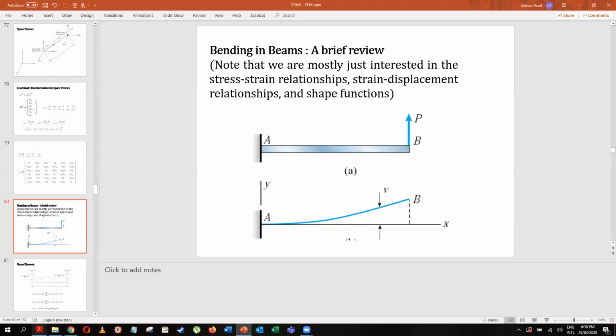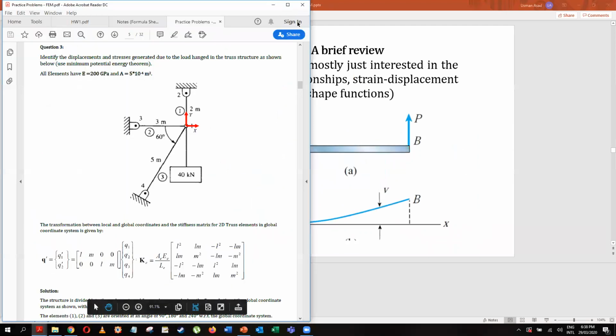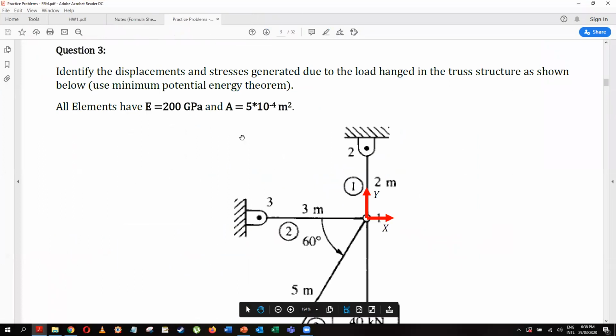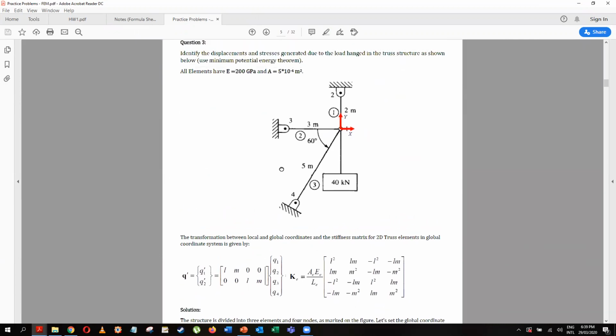Okay. So space trusses वगैरह के बारे में तो बिल्कुल भी बात नहीं करनी, अलबत्ता ट्रसेस से रिलेटेड किसी होमवर्क जो प्रैक्टिस प्रॉब्लम्स थे, जो कि बाय द वे आई हैव अपलोडेड दिस होल सेट एज वेल, हैव अ लुक एट इट, इट्स गॉट लॉट्स ऑफ प्रॉब्लम्स. इनको ब्रीफली देख लेते हैं बिकॉज वी डिड दिस इन क्लास, सो दिस शुड नॉट बी एन इशू फॉर मोस्ट ऑफ यू. सो व्हाट वी हैव हियर इज कि हमारे पास 1, 2 और 3 एलिमेंट हैं और उसी के साथ 1, 2, 3, 4 नोड्स हैं, राइट? और हर नोड के 2 डिग्रीज ऑफ फ्रीडम एक्स और वाई हैं. सो आपके पास ओवरऑल जो ग्लोबल स्टिफनेस मैट्रिक्स है, दैट्स गोइंग टू बी 2 multiplied by 4, यानी कि 8 by 8 का मैट्रिक्स.